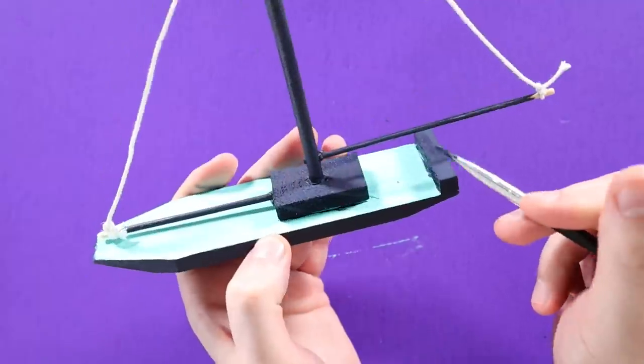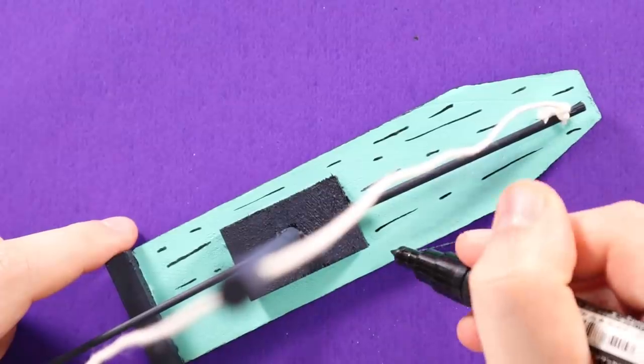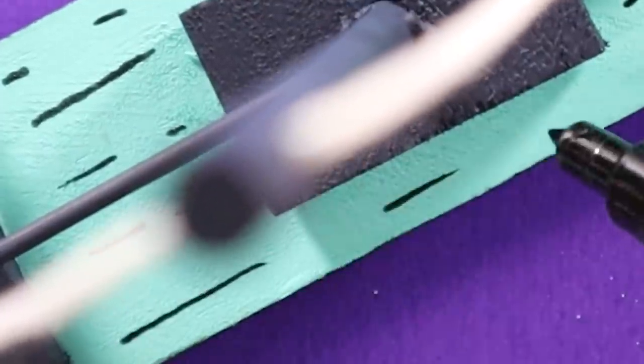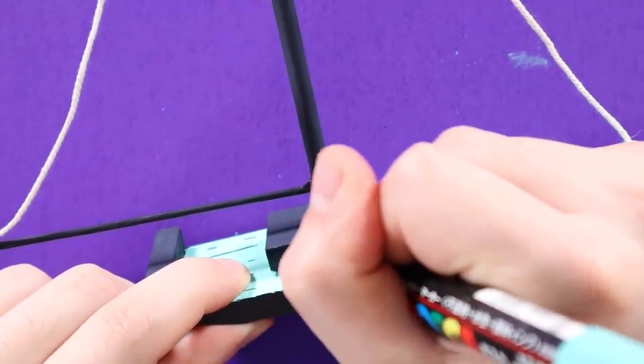It's a pretty tiny ship, so I couldn't really add much detail to it either. I did add these lines. Ooh, so that's something. It was meant to give off a wooden kind of feel. Fake blue, glowing, haunted wood. Yup. The cabin obviously doesn't have enough windows. It didn't have any windows, so I added some of my own with Posca.